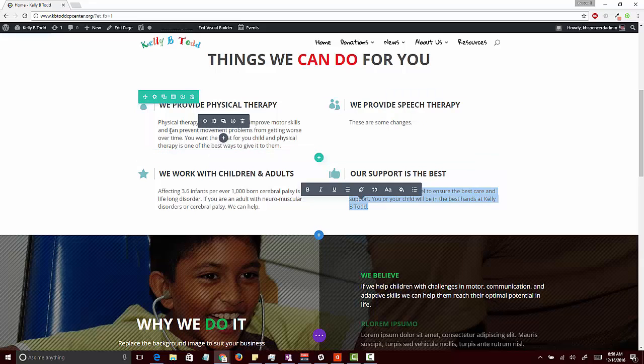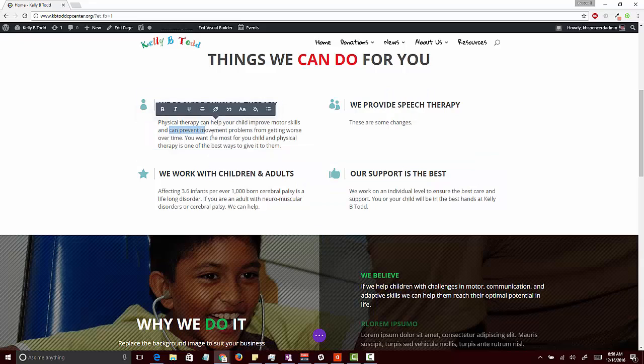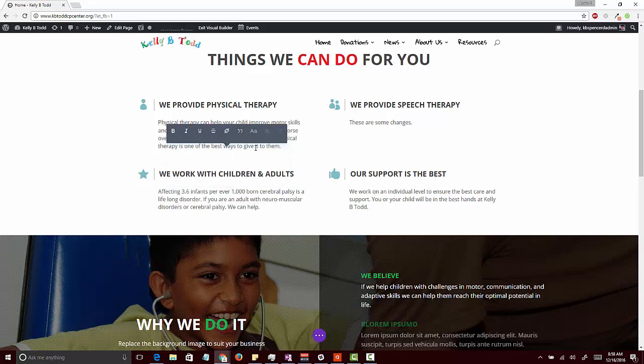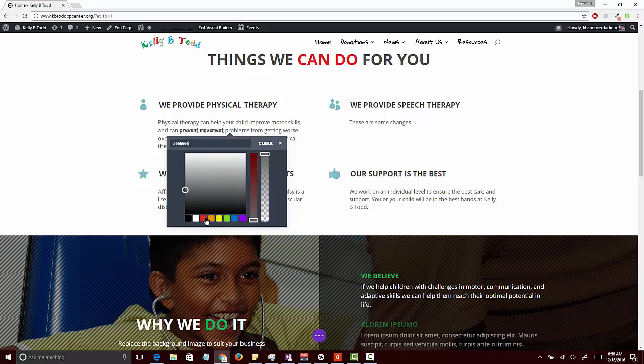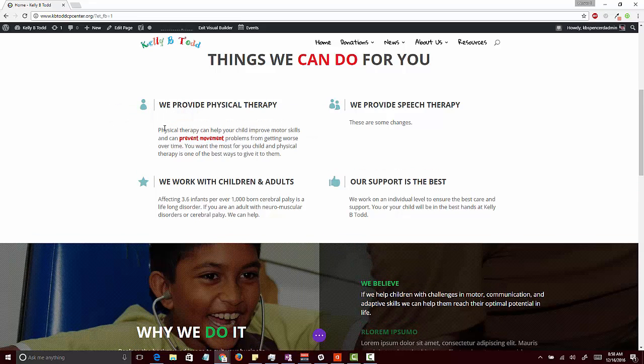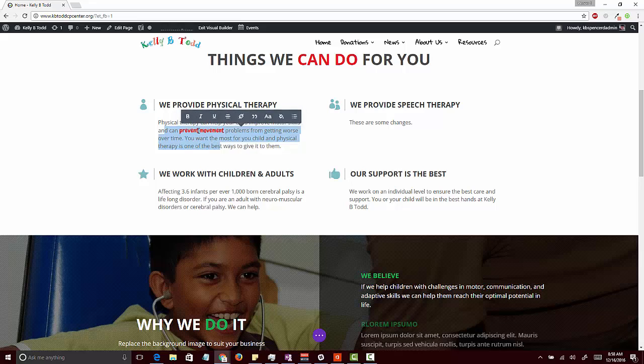But here's the other thing. You can change the formatting of certain words. So we could actually come in here and say, change just one word here. So if there's a situation where I had different formatting within a section, what I typically do, kind of my habit, is I will select.